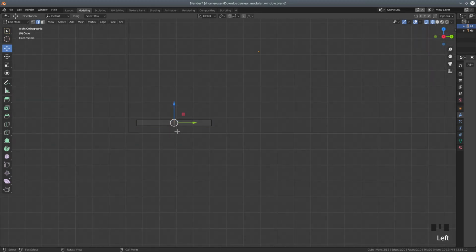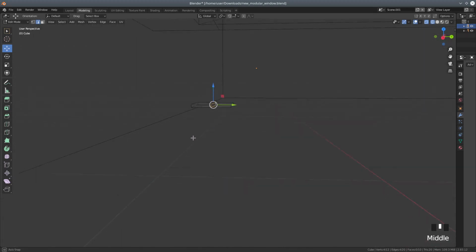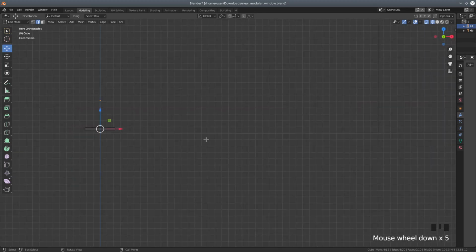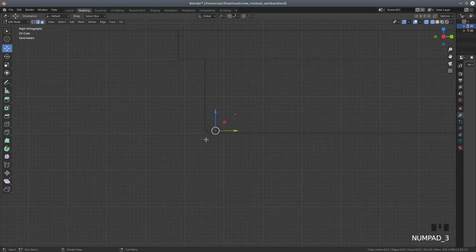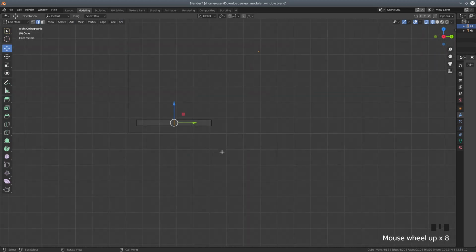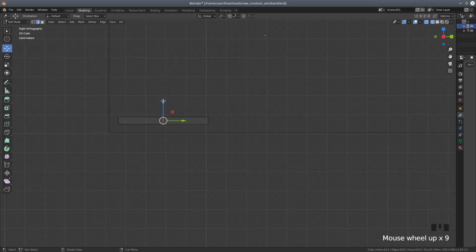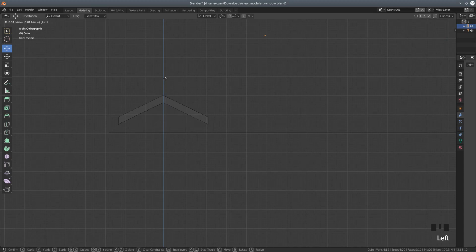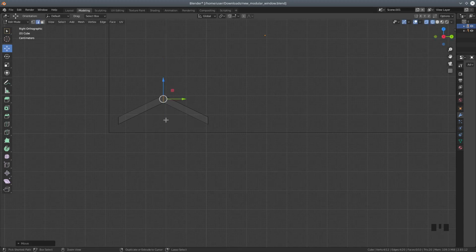I'm now going to press Shift and Alt and click on that edge loop, and hopefully that will have selected it all the way around that mesh cube, which it has. If I get back to the right view, there we go. Now what I want to do is move that up a bit, like that. Then I'm going to press Ctrl and B on the keypad. And just... okay, that didn't work.